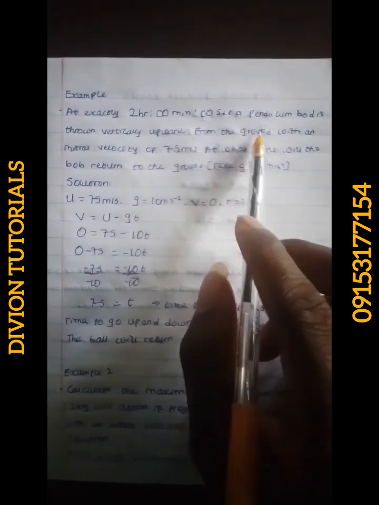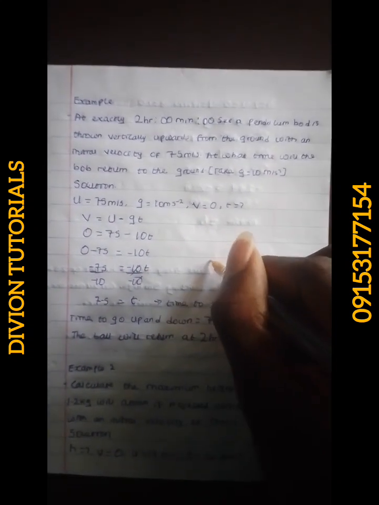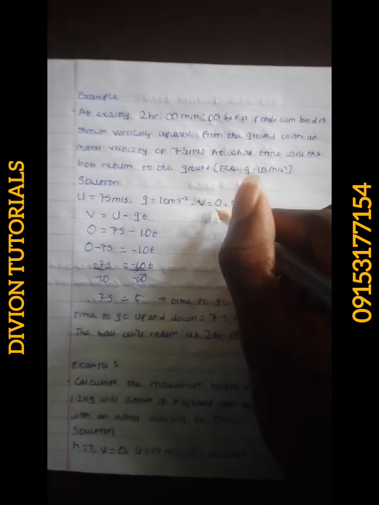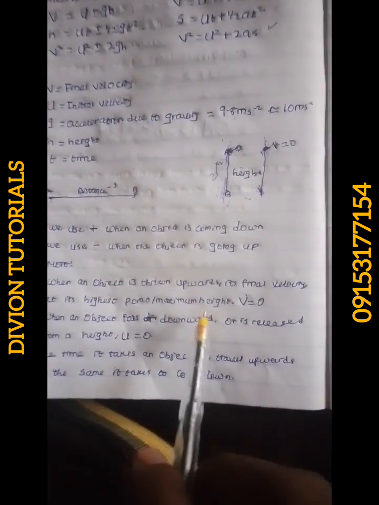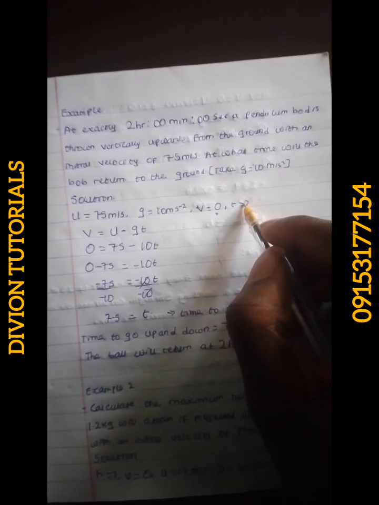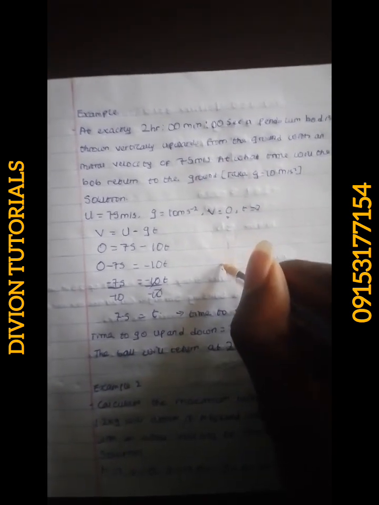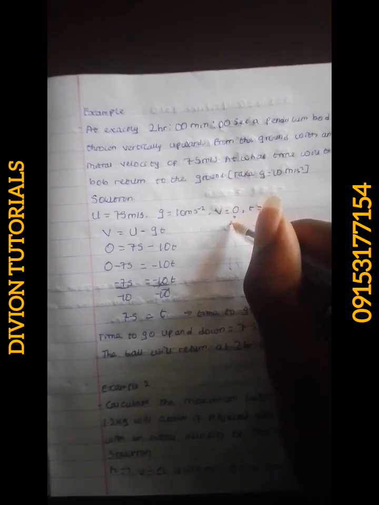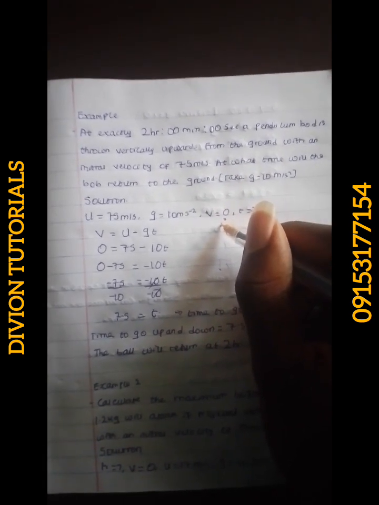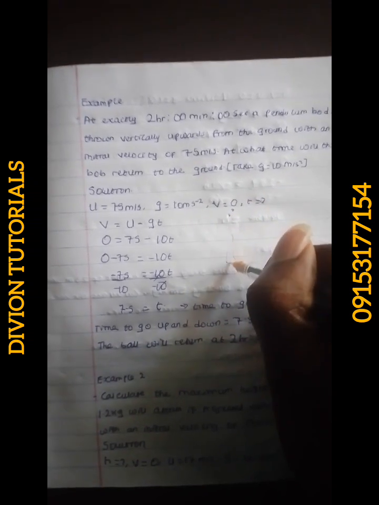They say when the ball returns to the ground, before the ball returns to the ground, the ball could have first traveled to its what? Maximum height. At that maximum height, v is 0. Remember I told you from this law that at maximum height, v equals 0. Then we are looking for time. But this time we are looking for is what the ball used to first go up. But the time they're asking us in the question is the time you used to go up and the time you used to return to the ground.